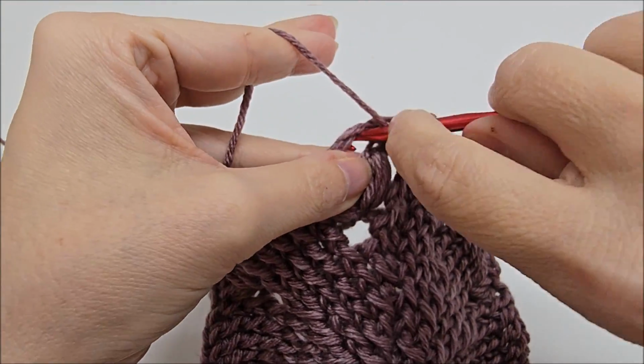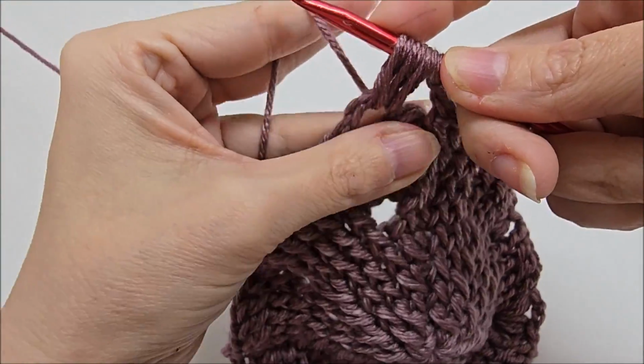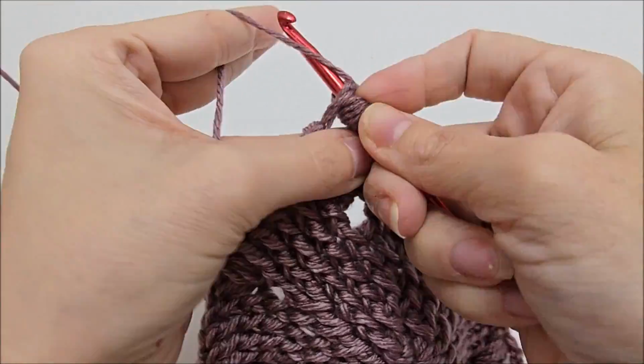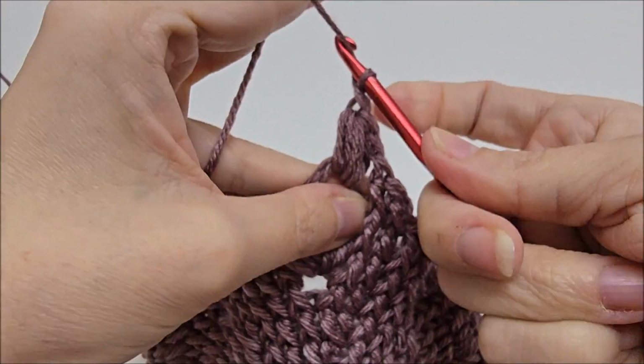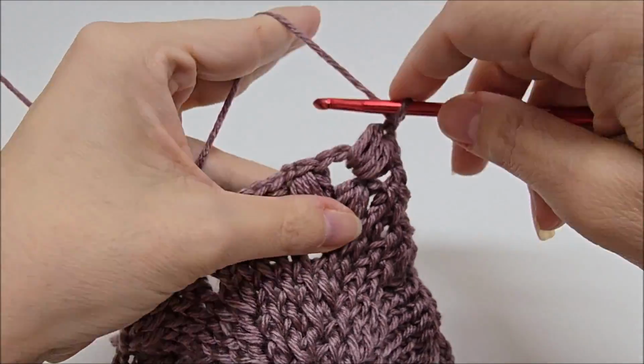That's 1, 2, 3, 4, 5. Go through all the loops, chain 1 to lock it, and then chain 2. Go back into the space and do another one.